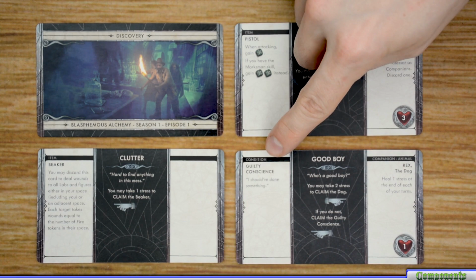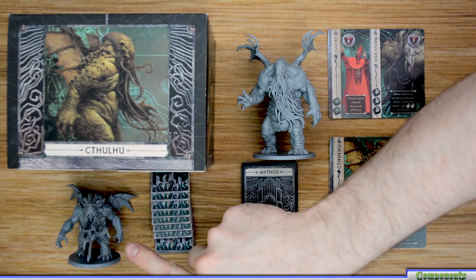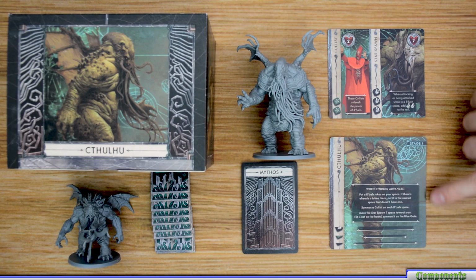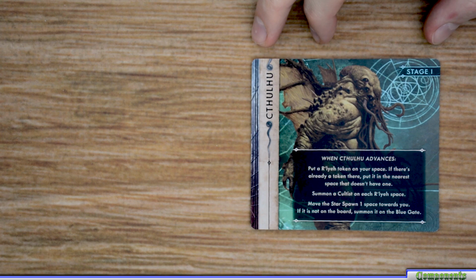After choosing the episode you want to play, you're also going to choose an Elder One box. Each Elder One box is going to come with an Elder One, any miniatures that are associated with him, any tokens, his own set of mythos cards, the four stages of an Elder One, and their bonus minion monster card. The only new set of cards in the Elder One box are the stage cards, and these will govern the different abilities that the Elder One has.